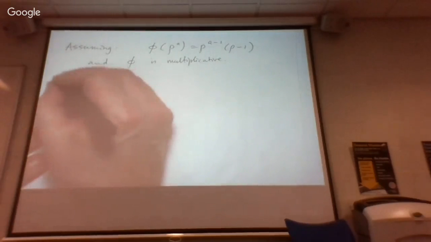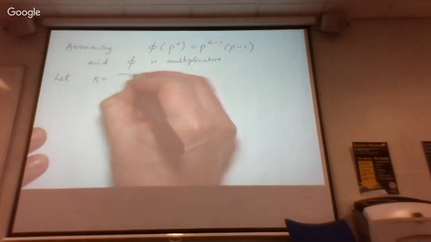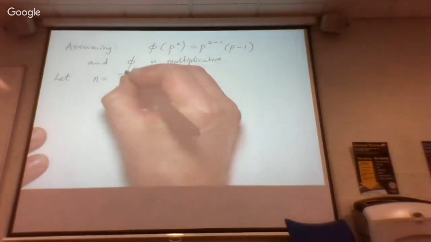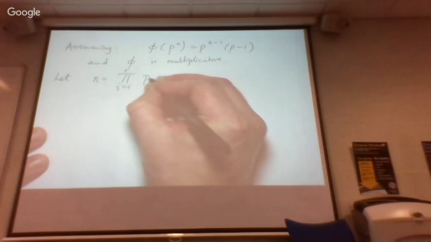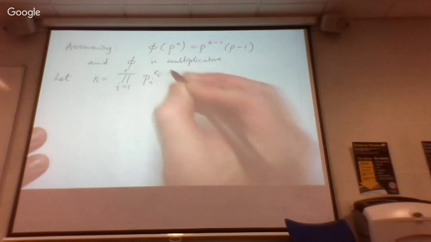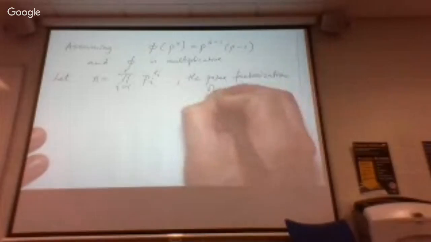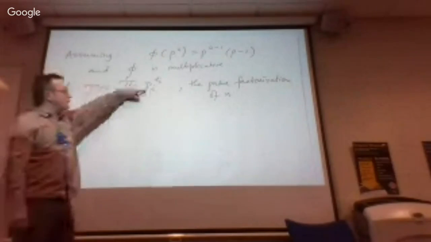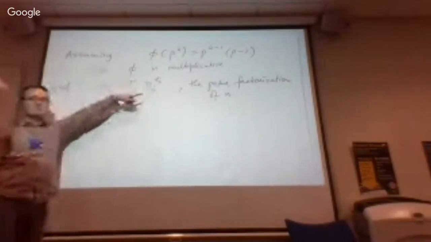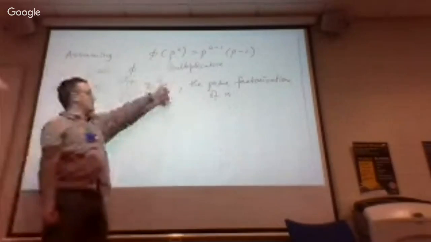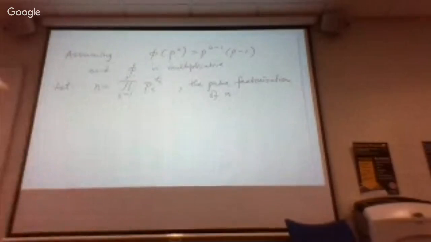So this is the rest of the argument. If we consider an integer n by its prime factorization, the canonical form of n, it's important to know, so n has r different prime factors, p1 up to pr, and each of them occurs to the power ai in the product for n.